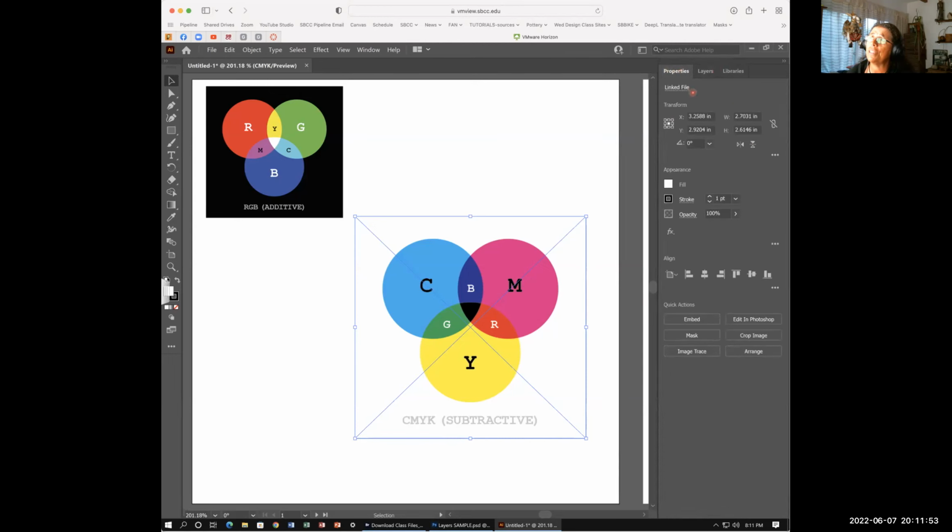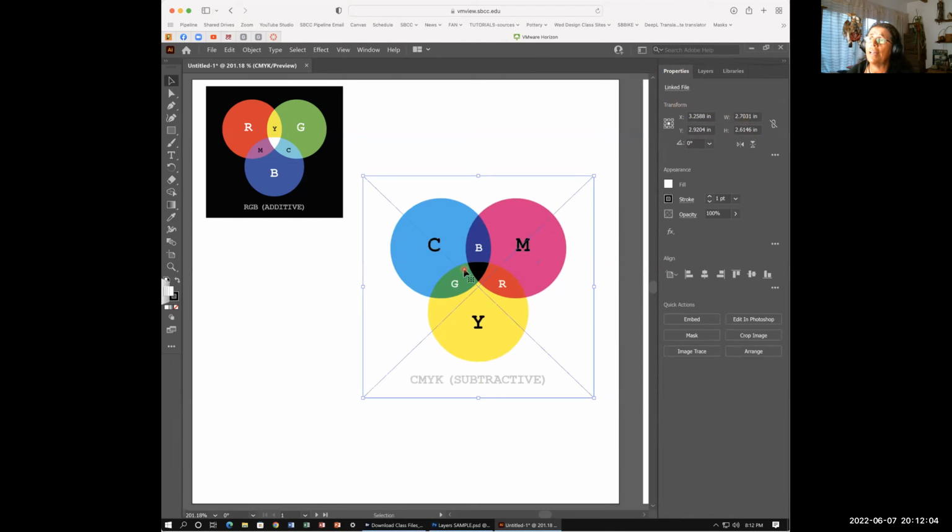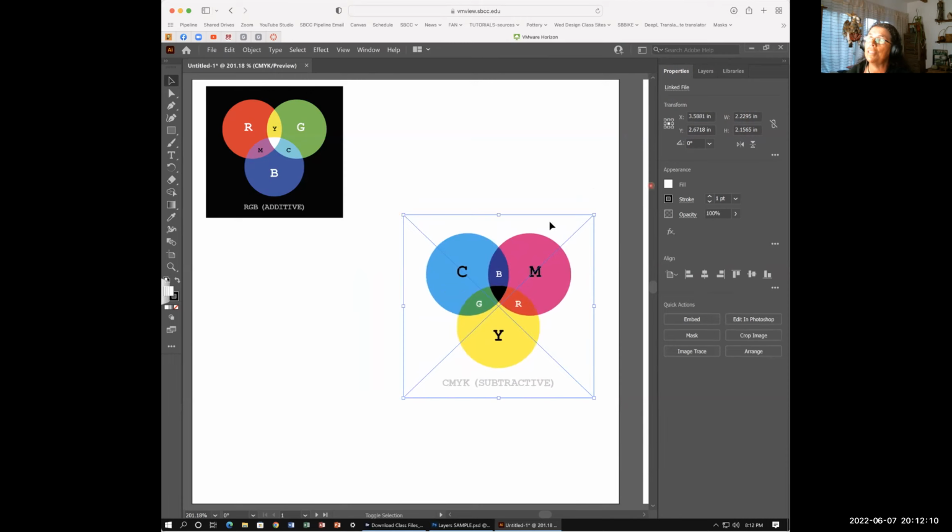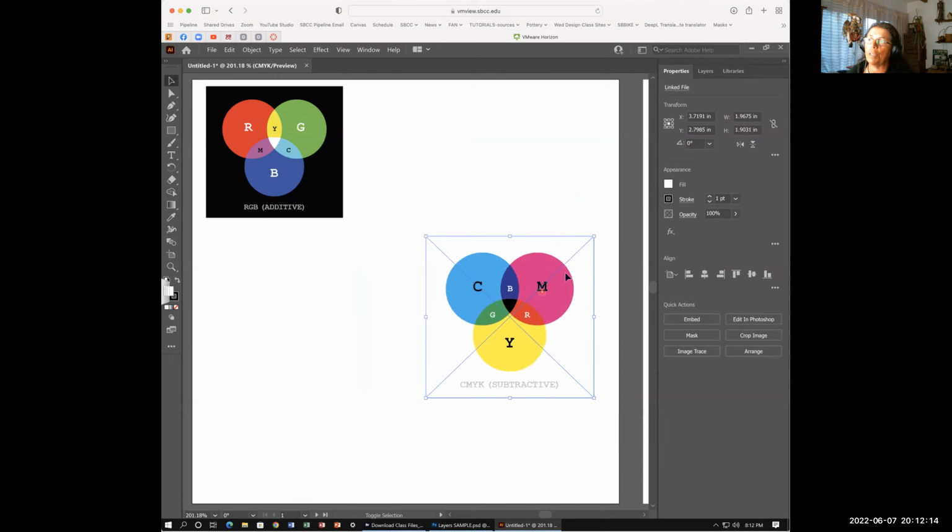And notice that at the very top, it says Transform. If I look at not the X and Y, but the W and H, width and height, it's telling me right now what width and height this image is. So I can hold down any corner, holding down the Shift key, and make it bigger or smaller until I get it to be about 2 by 2 or whatever it is that we wanted it to be, right?